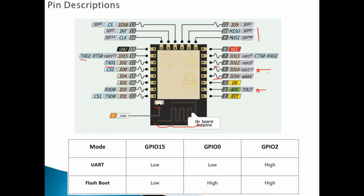So this module has different modes, whether it's the UART or the flash boot. Okay, these are the two modes. How do we access these two modes? By controlling these three GPIOs. We can see here GPIO2 is always high, GPIO15 is always low, but the most important is the GPIO0.